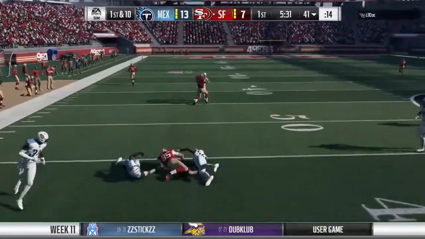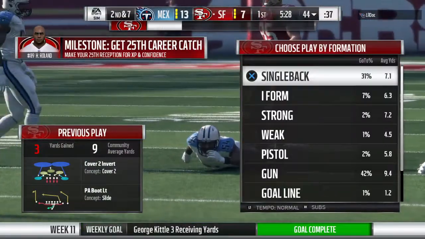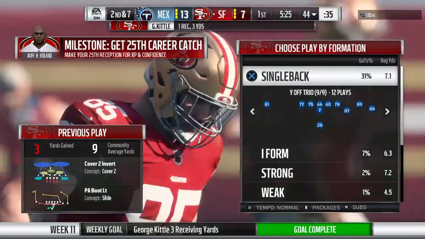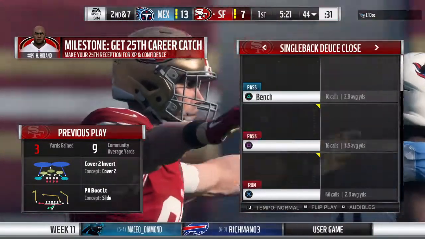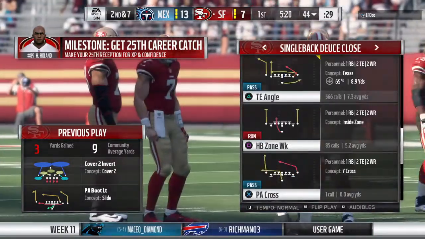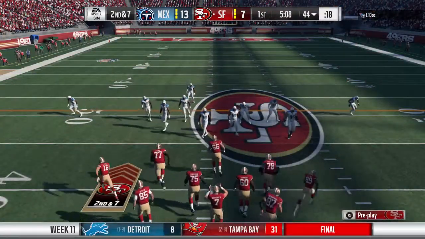The tight end Kittle has it on the left side, and he'll get up near the 45. They'll spot it at the 44. The completion good for 3, and it's second down. Not a big window to throw. Coverage wasn't too bad there. Yeah, they had him under wraps pretty well, but somehow able to muscle his way open and catch the ball.